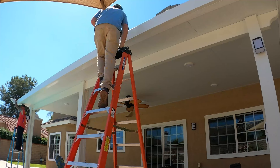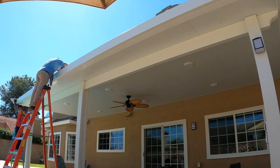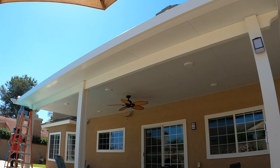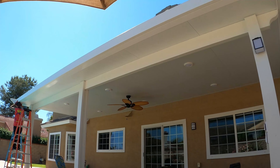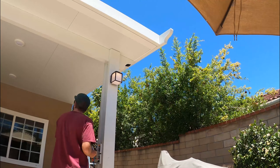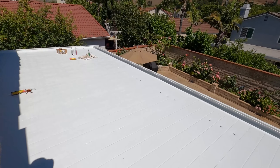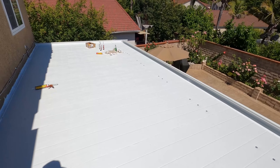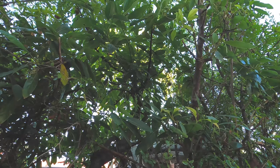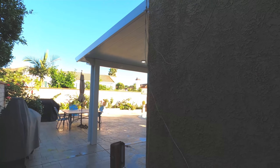Here's the front side of the wrap kit going on. This just gives the patio cover a finished look. Not all patio covers come with a wrap kit but I personally like to put them on mine because I like the finished look of it. All the power is working — that's great news — and we're moving on to the end of the patio cover. Here's what it looks like on top before the final layer of ceiling. And the final walkthrough.